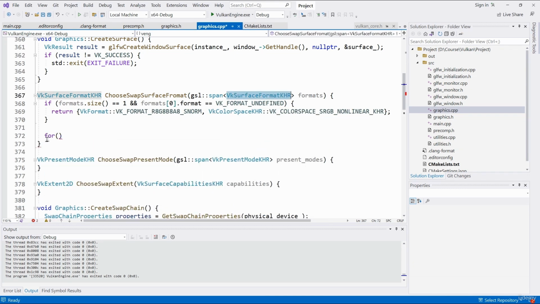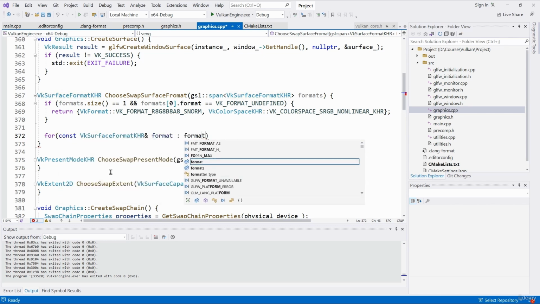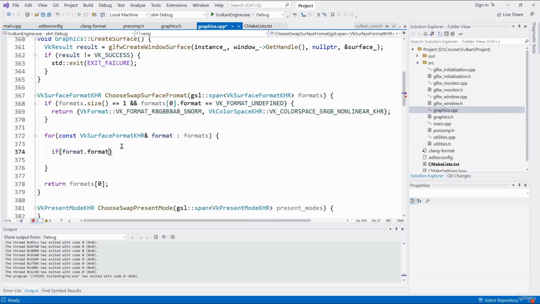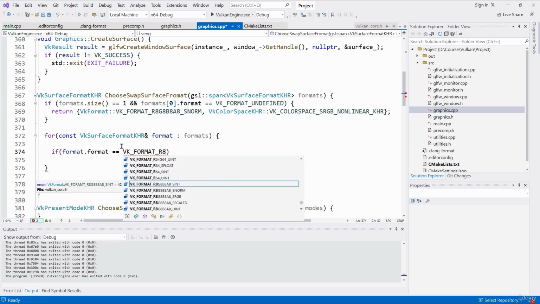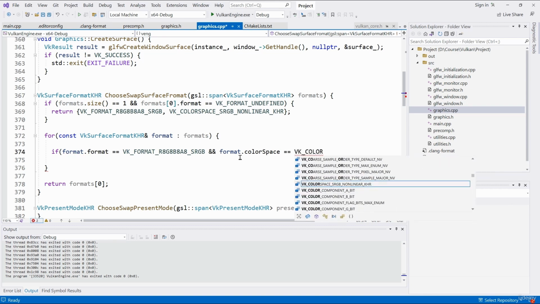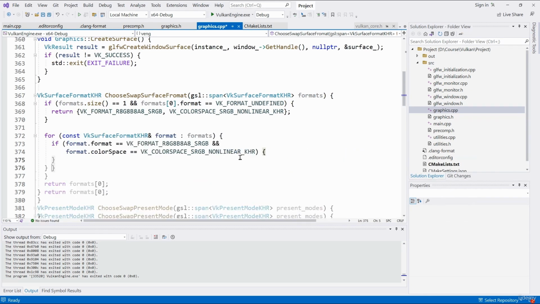Otherwise, we will go through the formats. If the format doesn't match, let's return whatever is the first format. And if the format is either RGBA unorm, actually let's choose sRGB as it is more common, and the color space is sRGB nonlinear, then we return that format.